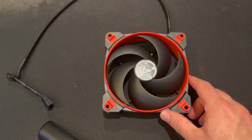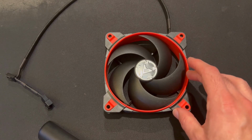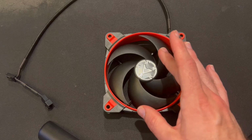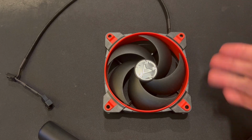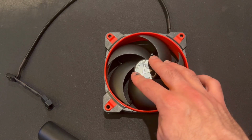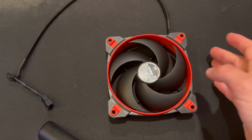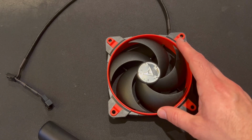As we saw in my testing, it overall wasn't very good in noise normalized case airflow, but at the 100% RPM speed, it did very well. So that basically means that this is a fairly noisy fan, even though it actually performs fairly well. Unfortunately, the noise comes from the motor itself and how well this part is designed. And some of the noise is actually by the blade design, how essentially noisy they are as air rushes through it. So there could be some optimization that Arctic does in the future there.